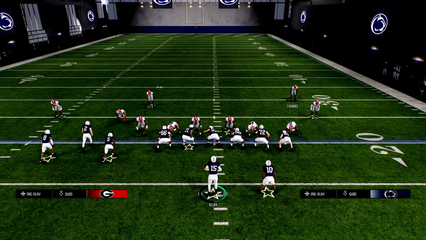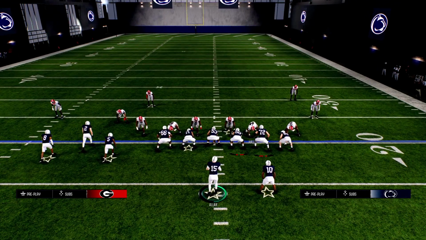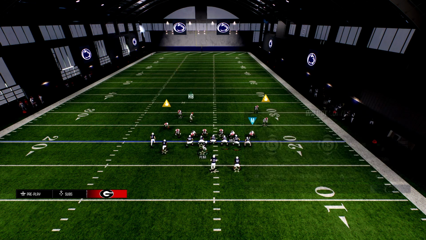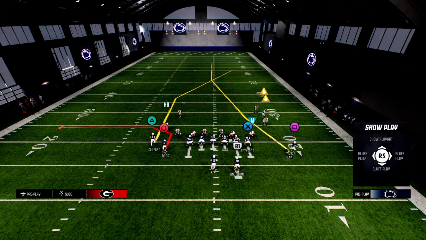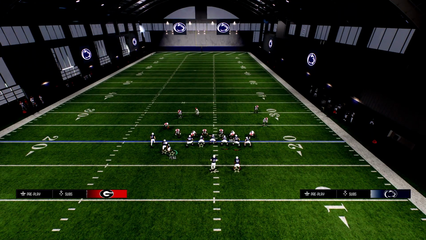And the thing about double mug is they can't really get out there. Even if they put these guys in flat zones, which is something that people will do, if they put those guys in flat zones here, you're just going to see that this is just not... I'll just motion this guy back here. Snap. Nope, I can't. Okay. Motion back. Okay. They're just not going to let me snap the ball.